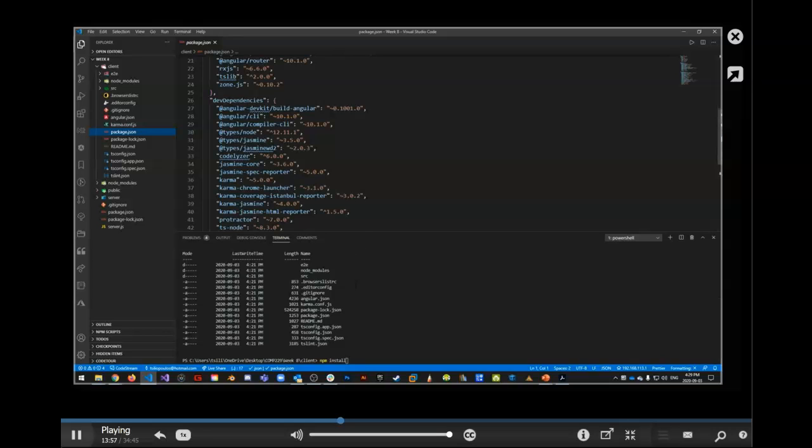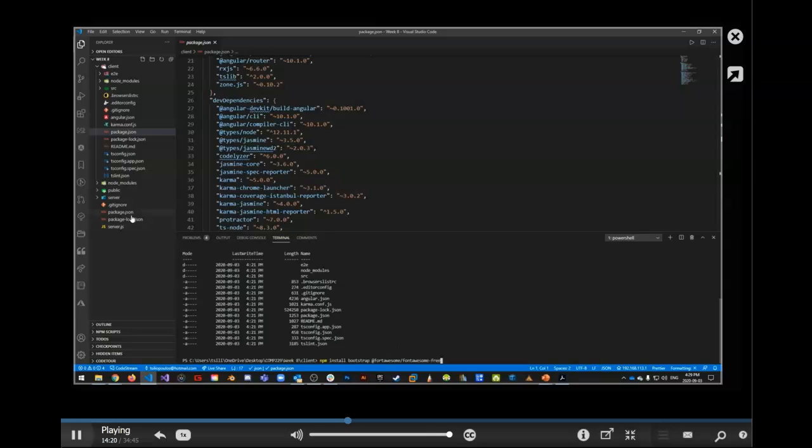Remember, we're going to use Bootstrap on the front end anyway, because I want to make it look very similar to what we already have. So npm install Bootstrap, @fortawesome/fontawesome-free.